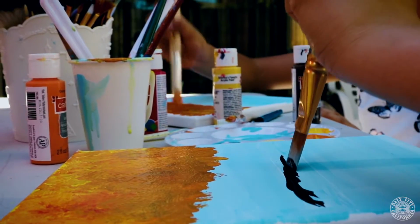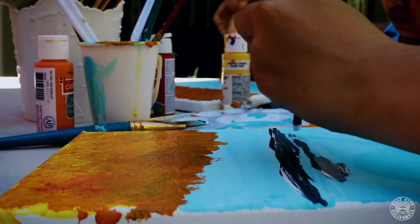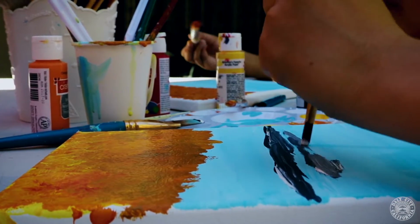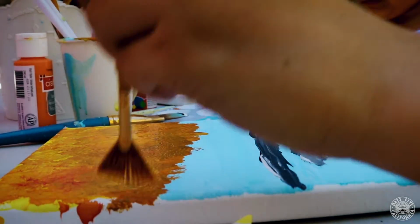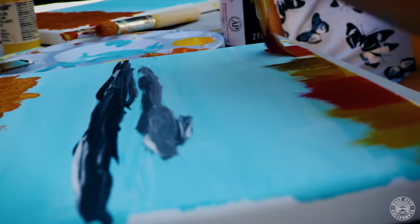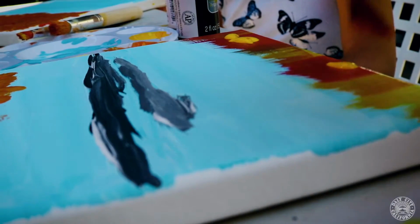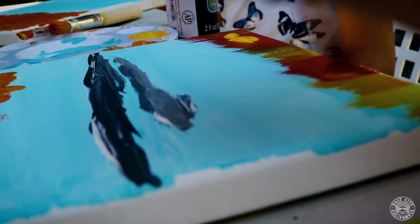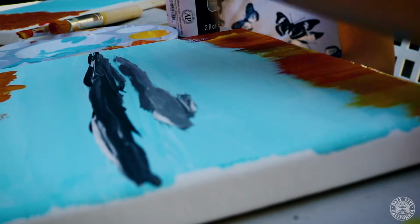Paint over the line we drew earlier with black paint. You can add white to make it a little gray and create water lines. With a fan brush, I'm gonna dip it into the leaves and start stroking the bottom part of the painting to create reflections. Add yellow if you want to brighten it up.